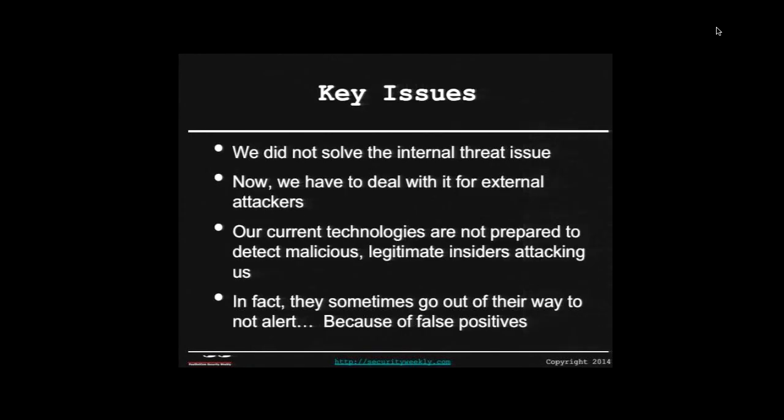So the issue that we're really dealing with here is we didn't solve the internal threat. Eric Cole wrote a book that was beautiful years and years ago about detecting insider threats. And he has a lot of great recommendations that nobody really implemented. It seems like if people are confronted with two options, an option where it's easy and it doesn't work, like let's say blacklisting AV. With blacklisting AV, you can install McAfee. It's easy to do, but it ain't going to give you very much in the way of protection. Or I give you something that's hard, like Bit9. Yeah, we can bypass Bit9, but at the same time, it's a whole lot more effective than AV, and it's difficult to implement. If you give people those two options, many times they're going to say, I'll just do easy and ineffective.